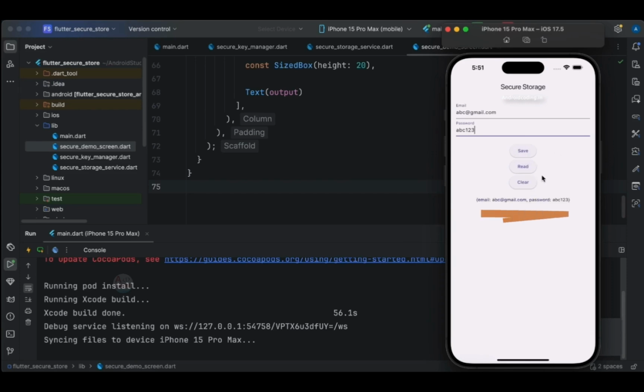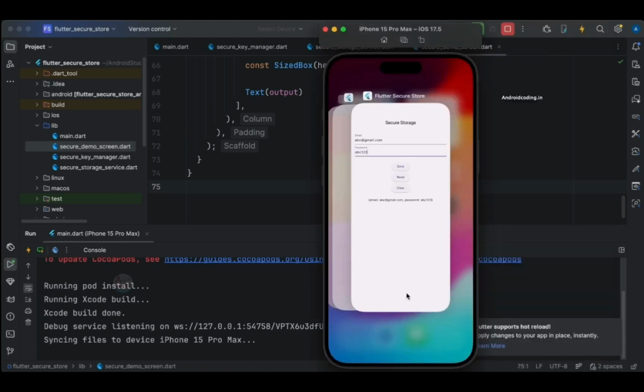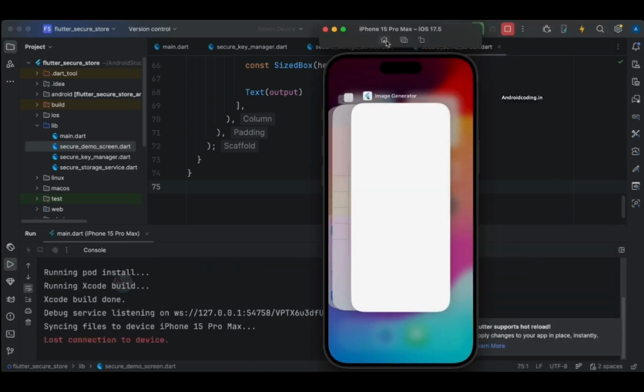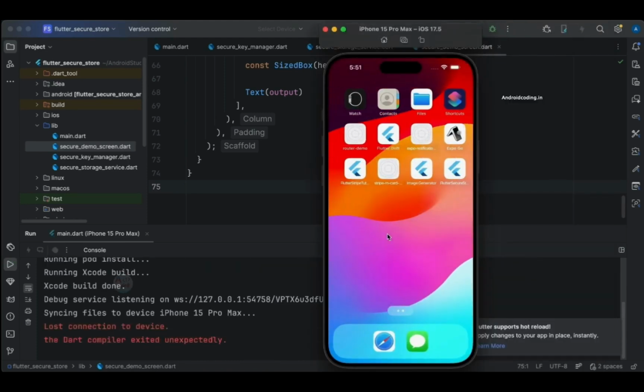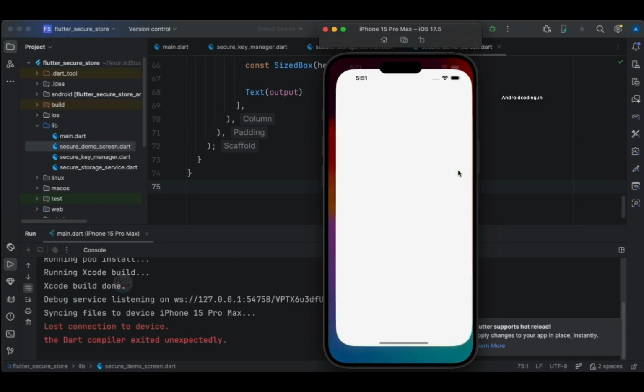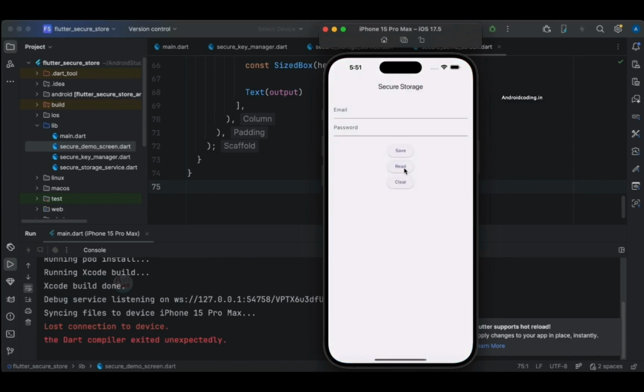Here you can see the information, we are now able to read it. Now I'm clearing the application and let me reopen it again and read this. Yes, our information is stored and retrieved here. The next thing is to quickly do the same on an Android device as well.